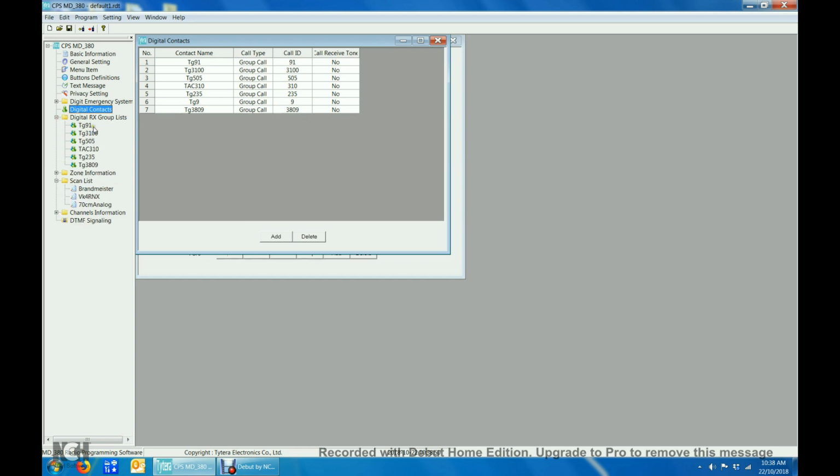Your receive group list, don't forget to match these contacts with your receive groups. The zones, whatever you want to create. If you remove a zone from the radio, it doesn't delete the channels or the talk groups, it just takes the zone off the radio, so the radio doesn't see that zone. So don't think that if you remove a zone that you're going to delete any vital information. That won't happen. Scan lists again here, and then you've got your channels here, which need to be carefully named so you can identify which one. These are Brandmeister channels, these are local repeater channels, and this is a local analog channel.